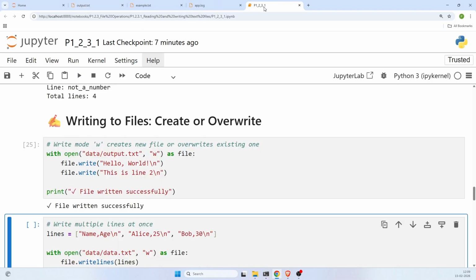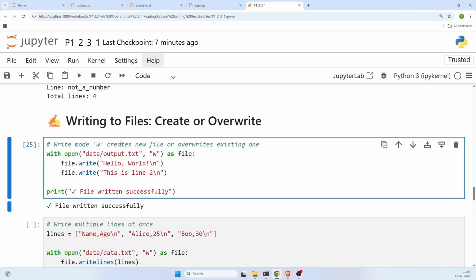Why? Because write mode means it will overwrite the existing file. If the file is not there, it will create the file and write the content. If you can see output.txt, I did not create a file. The file was not there. The first time it created the file and these two lines were written into it.